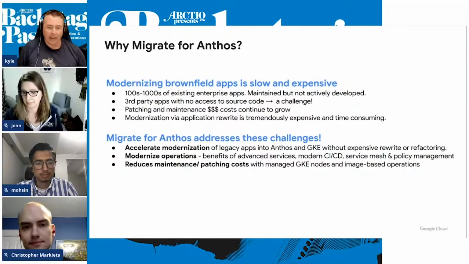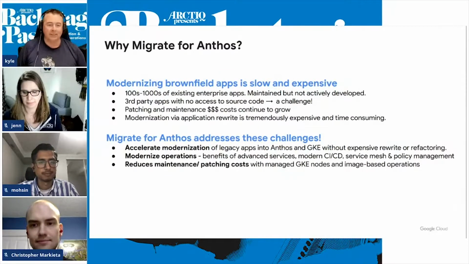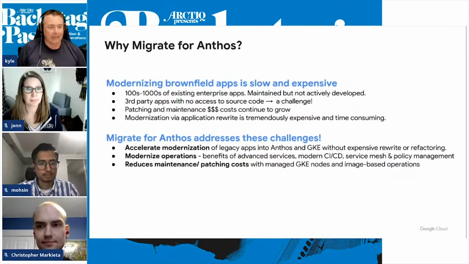There are a lot of third-party apps that you don't have access to their source code, running on older operating systems, and you have to be able to pick these things up. Patching and maintenance is an exercise that costs us a lot of time and effort when we could be doing cooler things with our time and working on cooler technologies. And then the business challenges we're addressing are: let's accelerate modernization, let's get more apps into cloud, let's accelerate everything we're trying to do, and let's reduce our maintenance, as I mentioned.